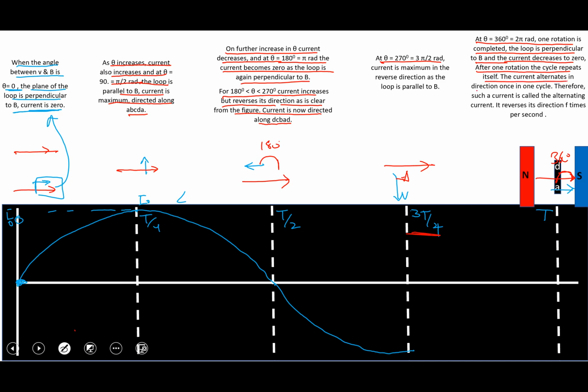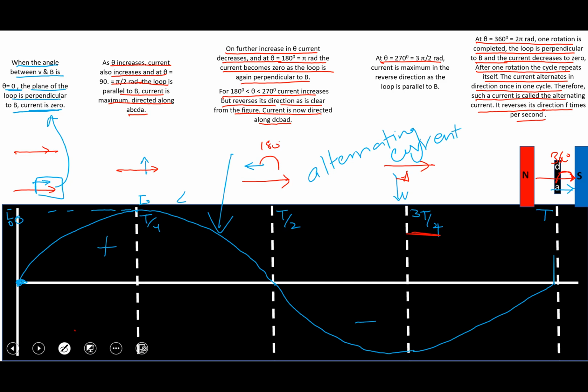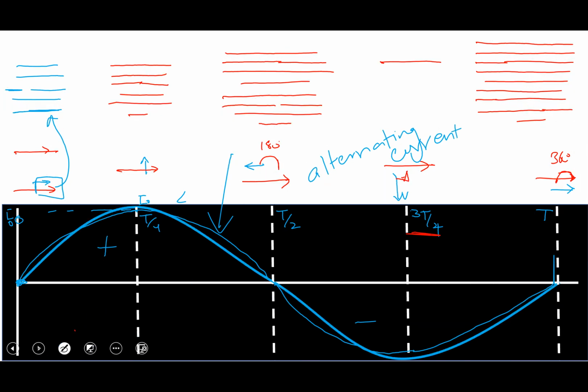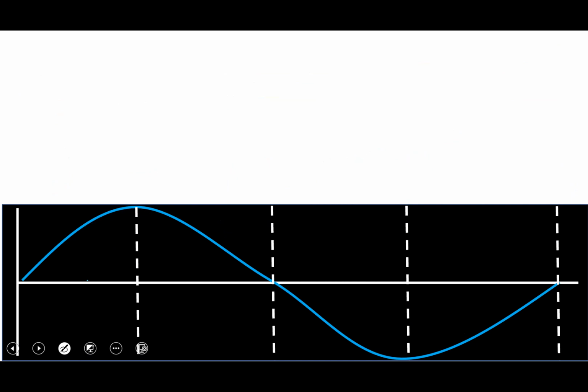The current alternates, and once the cycle is complete, it reverses direction a number of times per second, therefore the current is called alternating. In this case, we can clearly see that the current basically goes back to its original point as it was at the start. As you can see along this line, it is sometimes positive and sometimes negative, and it goes on. That is why it is known as alternating current. Now we can represent this whole thing in the form of a clear graph. As you can see over here, it is a very clear line. Sometimes it is positive, sometimes it's negative.